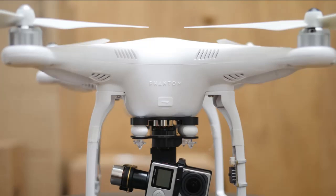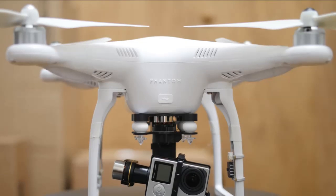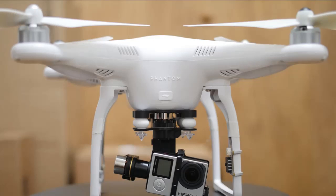This one has a new 8-element lens. You also have 128 frames per second at 1080p for cool slow motion.